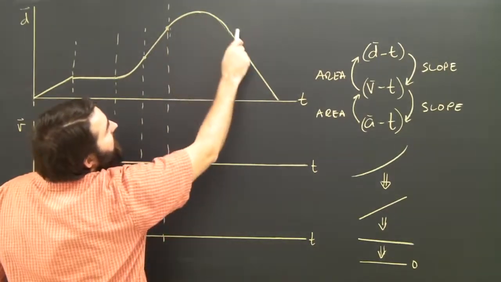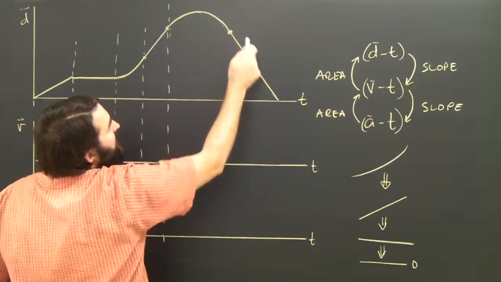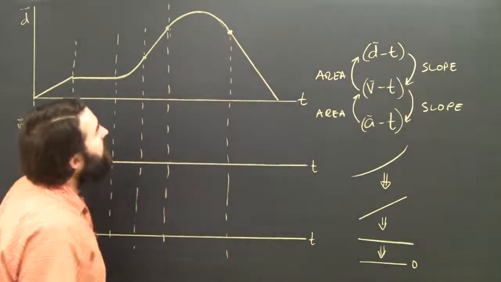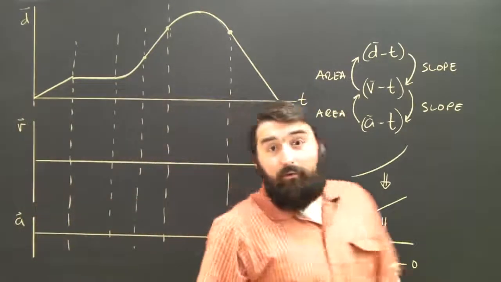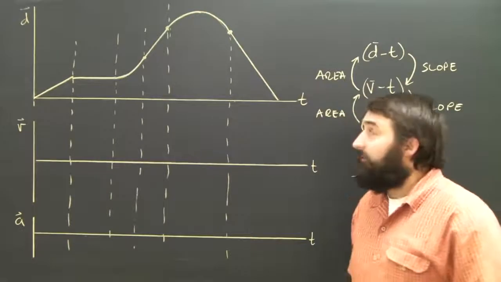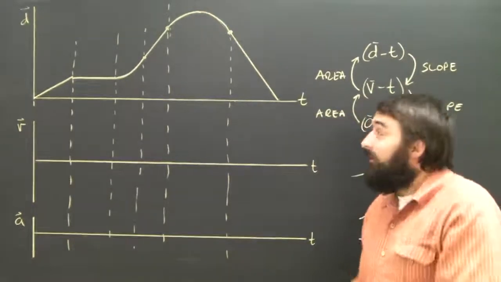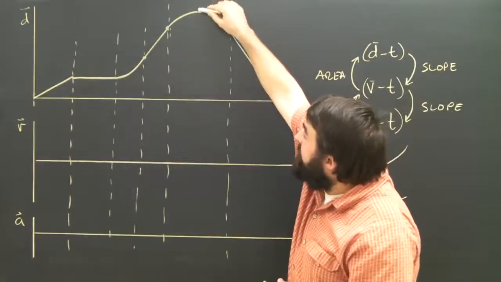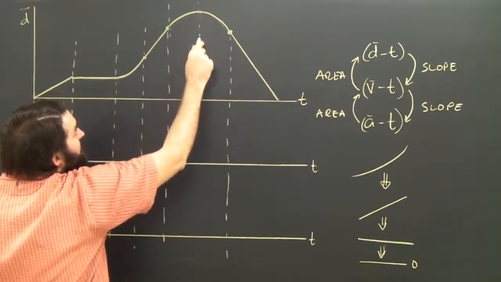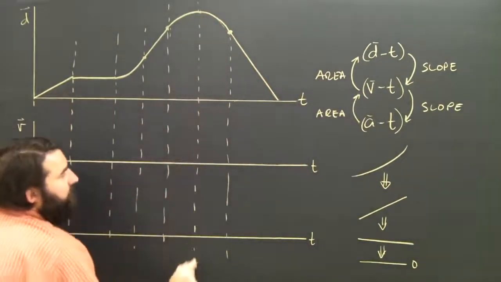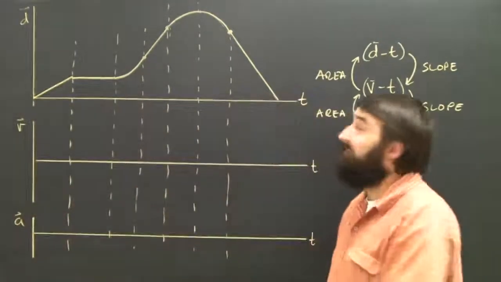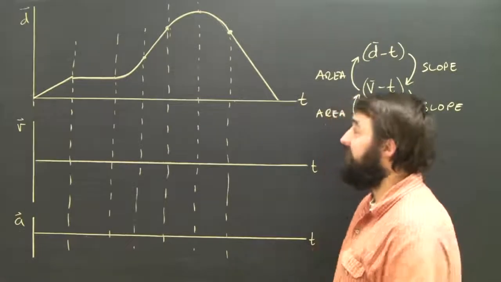Curve, curve, curve. Suddenly the curve becomes straight over here. There are at least 1, 2, 3, 4, 5, 6 distinct regions on this graph. You might even put 7. I think a lot of you realize that something interesting is happening right at the top. So I'll add that. But I think you'll see as we go on that it's really nothing actually special happening there. But let's figure that out.